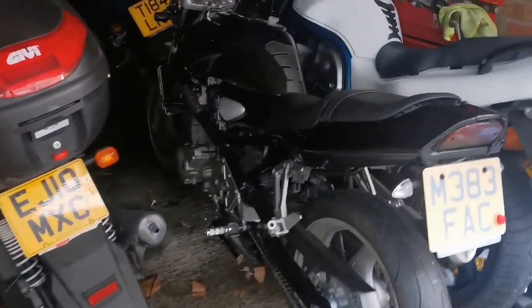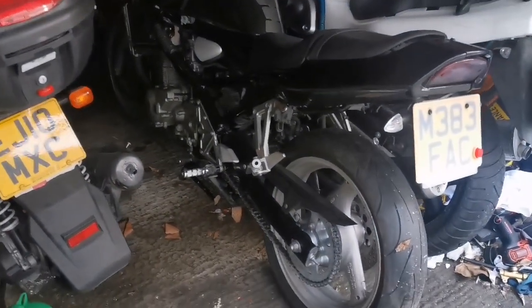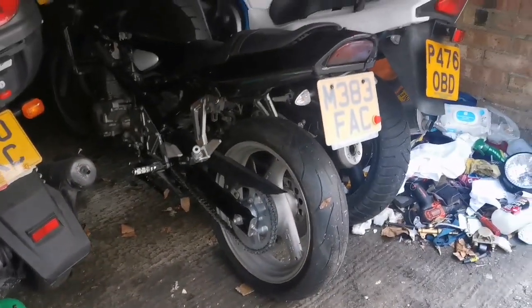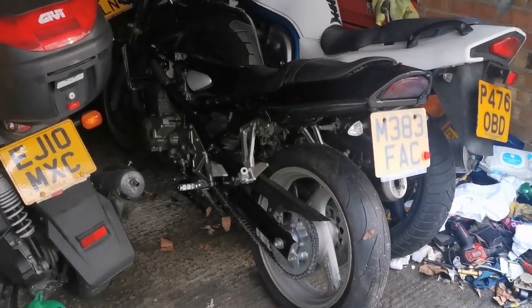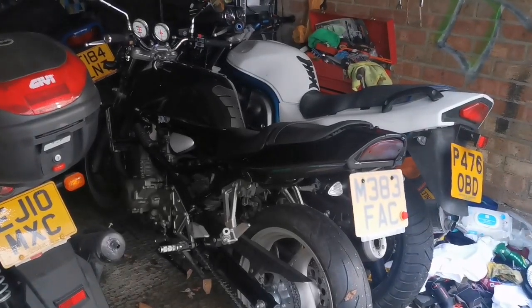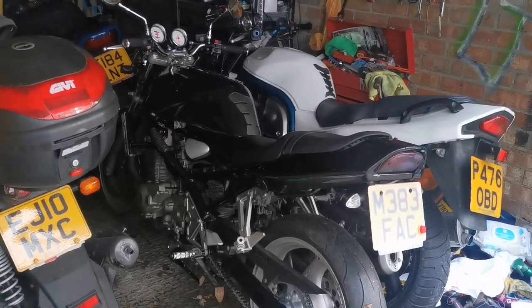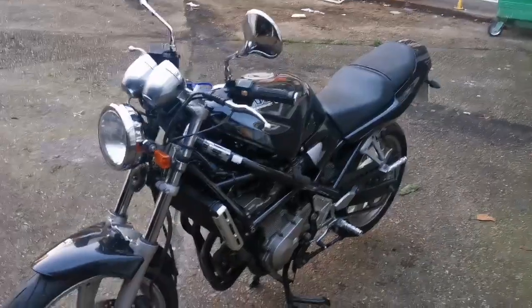This is our priority today. This is a Bandit 400cc. It's an interesting bike. Look how small it is compared to the 600. And this is the one that has two spark plugs snapped into the cylinder. Now, it is such a pain. In fact, give me a minute. I'm going to pull it out and we'll discuss it.